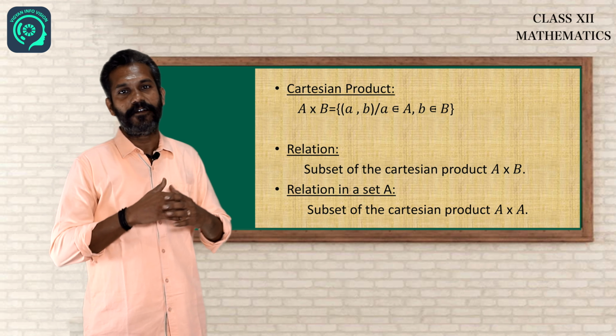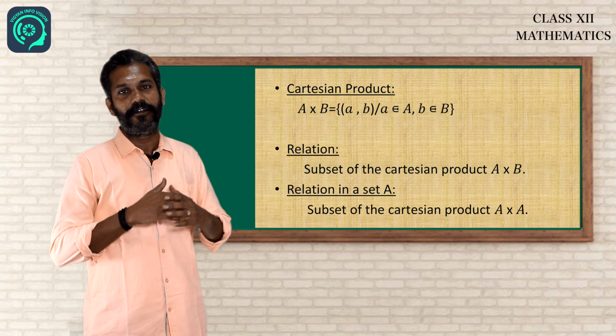Let A be the set {1, 2, 3, 4}. Consider the relation R equal to the set of all ordered pairs (a, b) such that a minus b is equal to 6. The difference between any two elements in the set {1, 2, 3, 4} cannot be 6. So R contains no element; it is an empty relation. We can represent the empty relation by phi.